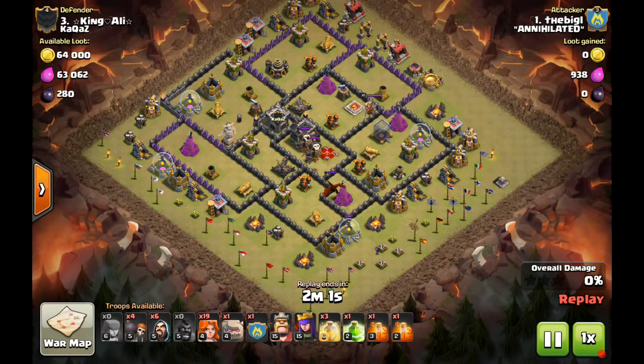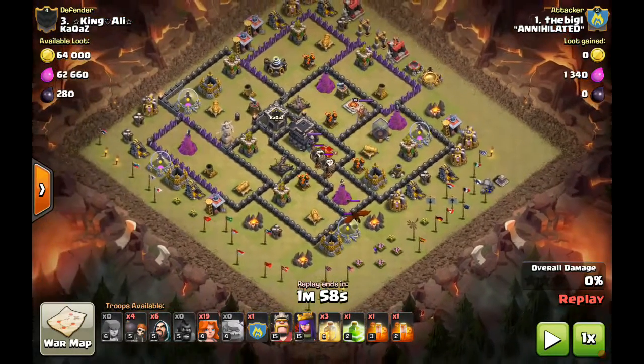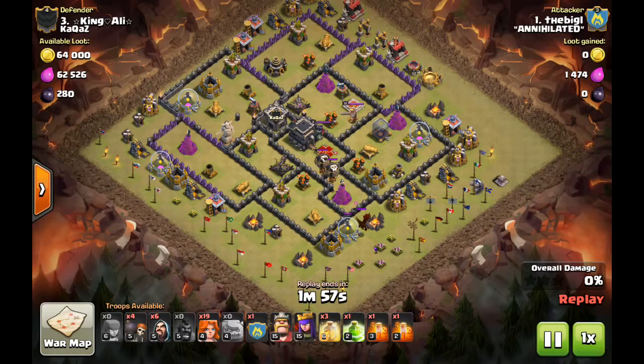He can drop a double poison backed up by an archer, queen, and maybe some wizards. But you see what he's done over here. He's launched his golem already, and he still hasn't dealt with the clan castle. That is not ideal. Take the time, be patient to deal with the clan castle, because now they're going to go and target the golem, and they're not going to stay in the poison spell.